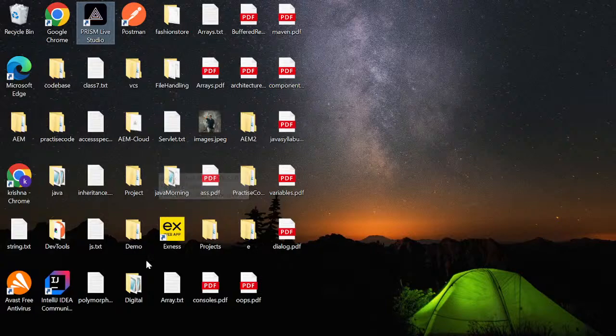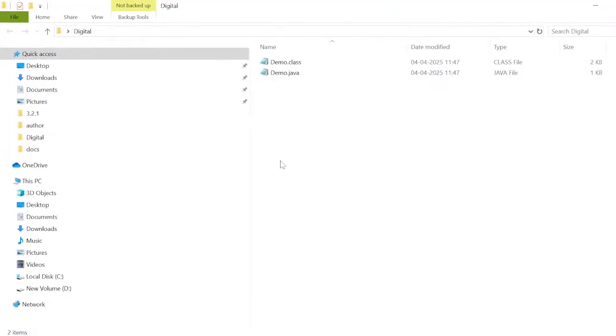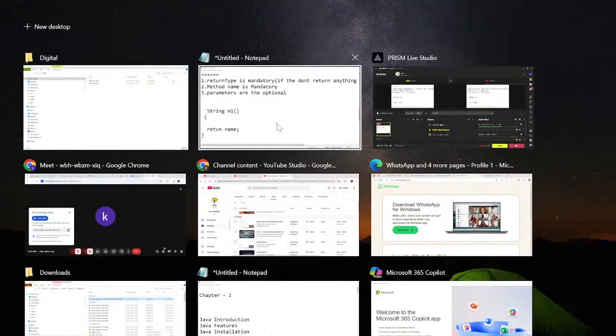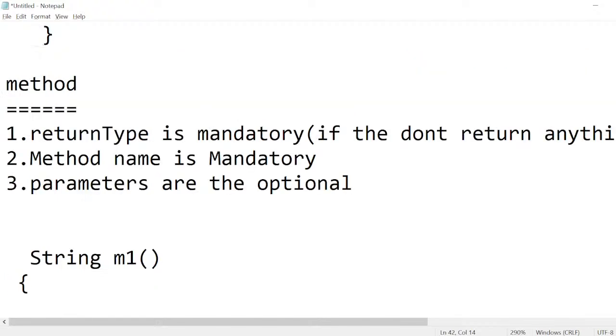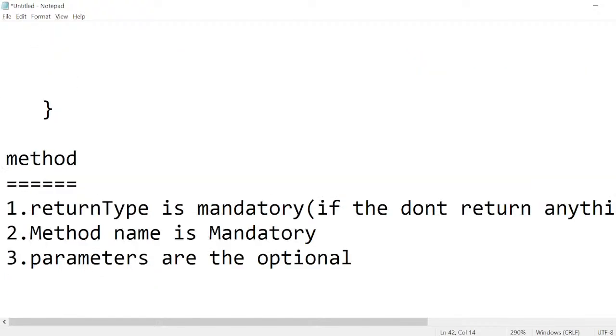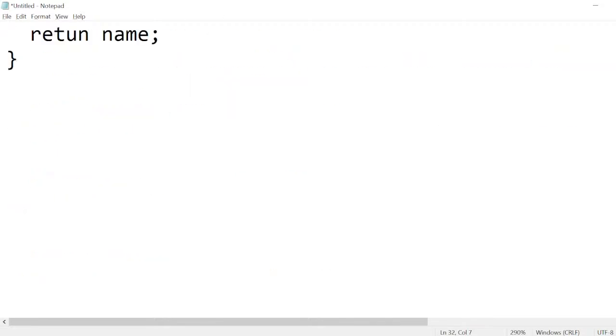One more important point is that we have types of methods in Java.